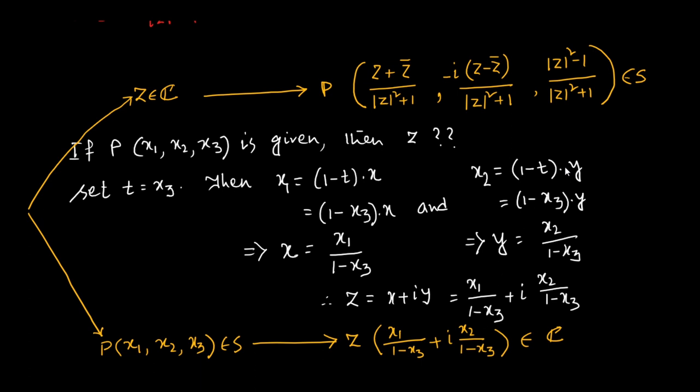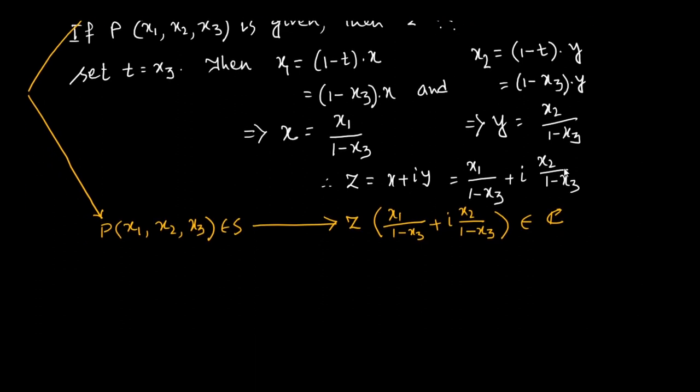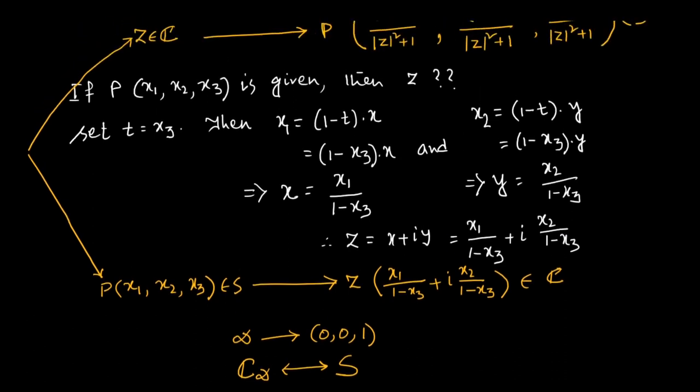From now on, to us, the complex plane or the Argand plane will look like a unit sphere, with the understanding that if we consider the extended complex plane, that is, if I consider infinity again, then this infinity corresponds to the point 0, 0, 1. That means we have an identification or visualization of C infinity as the unit sphere S, where infinity is identified as the north pole 0, 0, 1. And for any other point, the corresponding point can be evaluated by the formula we have stated so far. So this is how we can visualize a complex plane as a unit sphere.